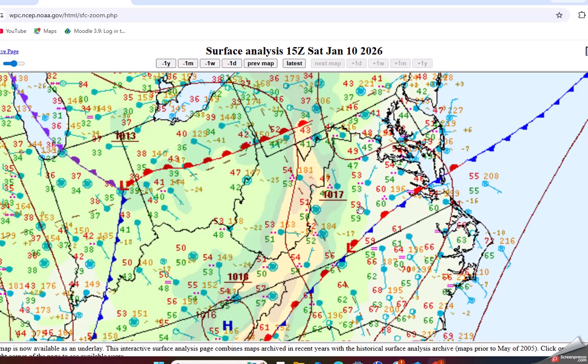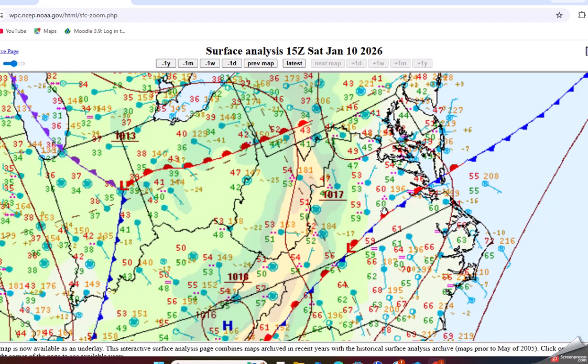And I want you to take a look then at the station symbols. There are a lot of observations around the United States, around the world. We're trying to get a map of what's going on. Let's look here at Richmond, Virginia. Upper left on a station symbol is the current temperature in Fahrenheit. So our current temperature there at Richmond is 60 degrees.